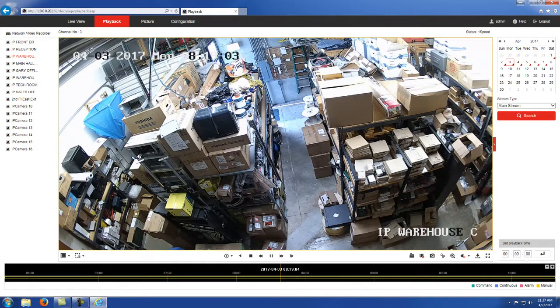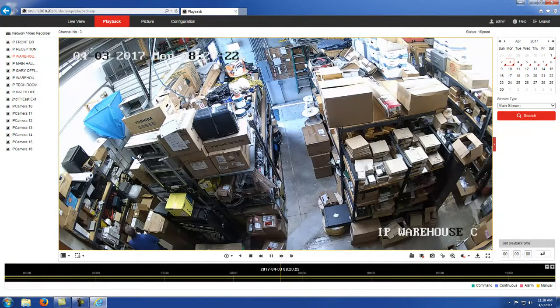If you're trying to take a picture of an event, just a still shot, there's a camera right here. It says capture. If you press that capture button, it will save that one still shot, and it will give you the file path down here at the bottom right. If you click that, it will open it up to where it has it saved, and you can move it to your desktop, C drive, USB, whatever you'd like.